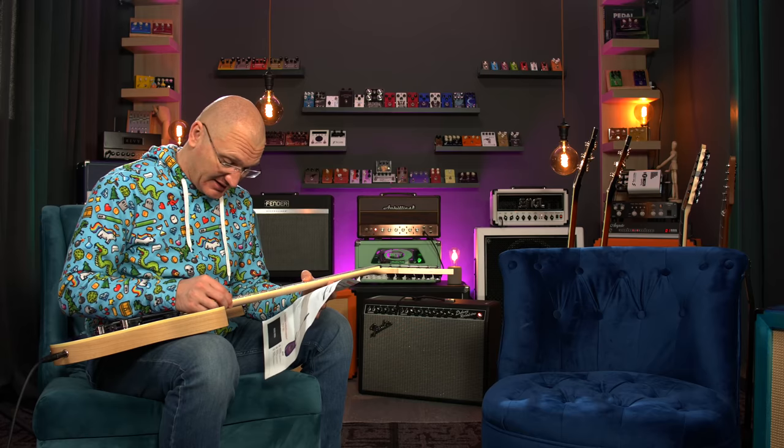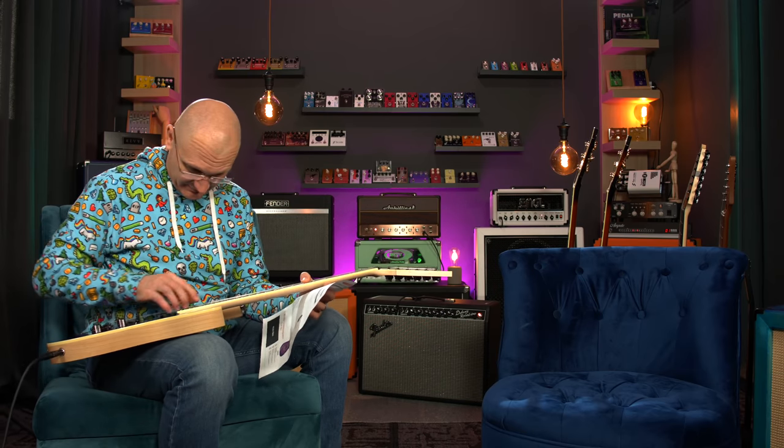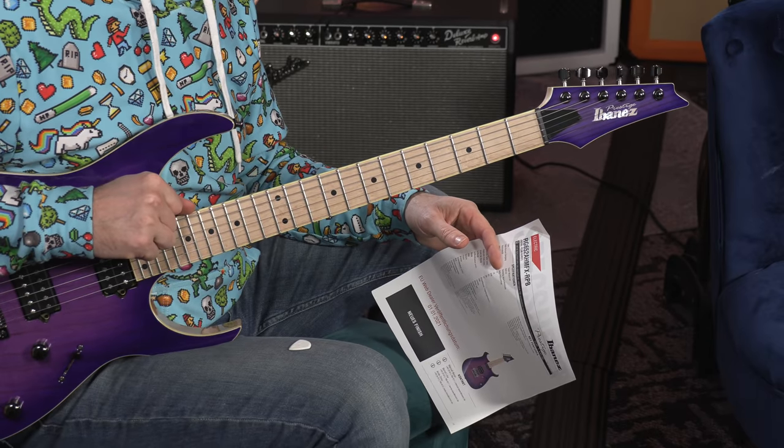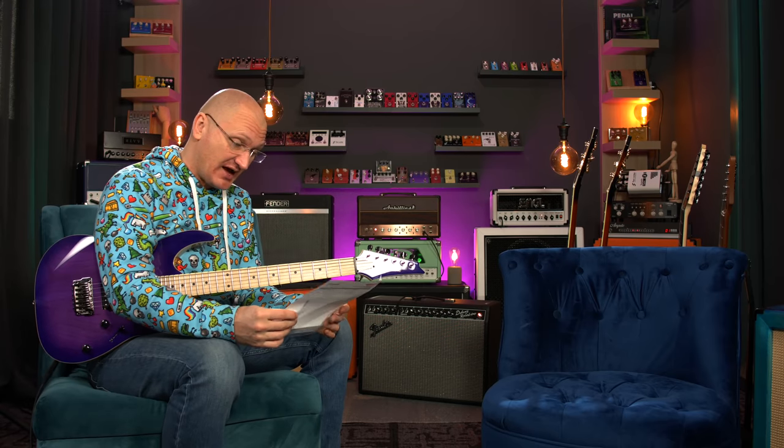In reality, yes, it might be bird's eye maple, but I can count one, two, three. I can count three bird's eyes in there. It's a very subtle bird's eye maple, but it is bird's eye maple, Ibanez, I give you that. It's pretty.